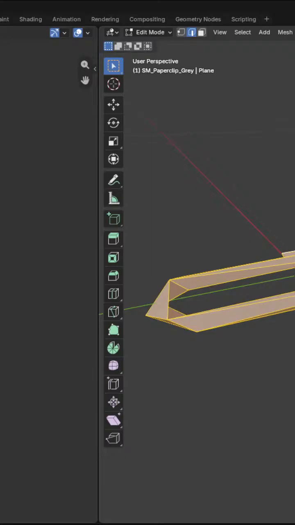Right, sorry, let me read. No UV. So you think it's the UVs then?